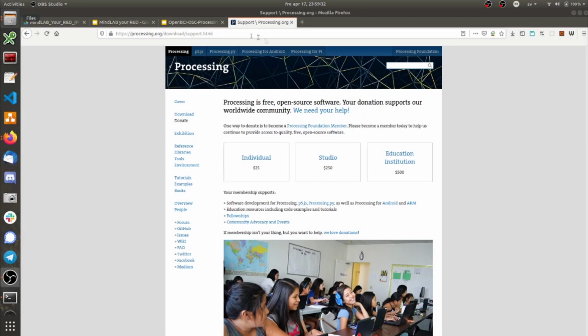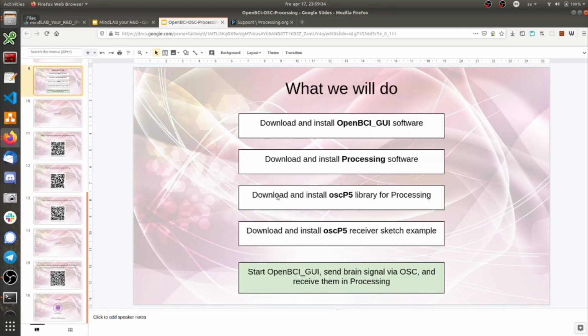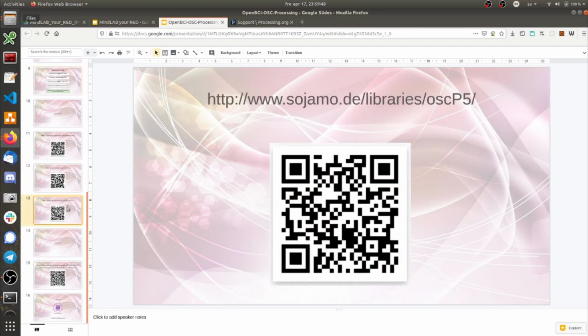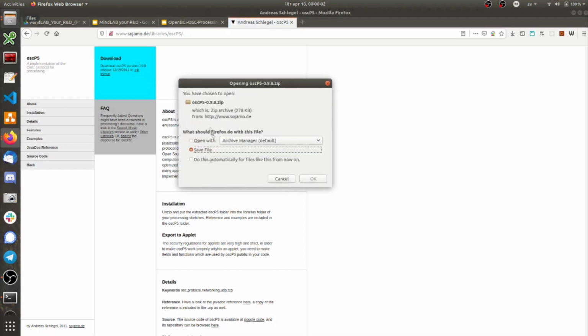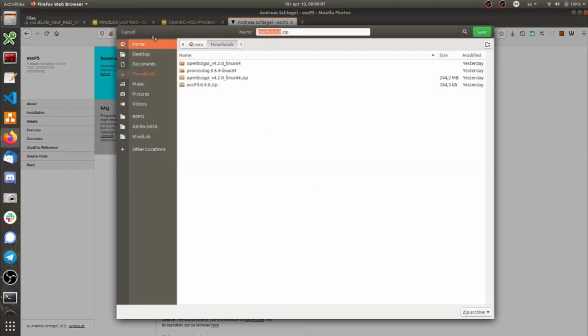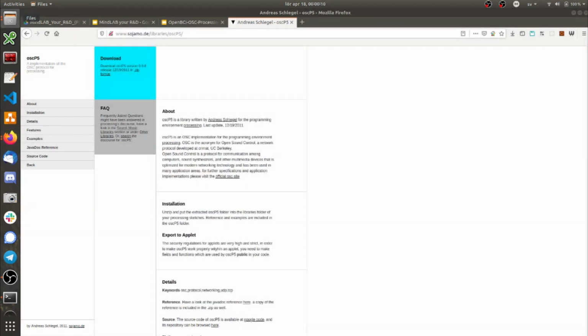The third step is to download the library that will allow Processing to use an Open Sound Control stream inside of Processing itself. So we go and get the library. This is the address where the library is available. And the page today looks more or less like this. I would say exactly like this. Here is where the library is available. And we download it. I did it before to shorten the demo. And let's see how to install it.